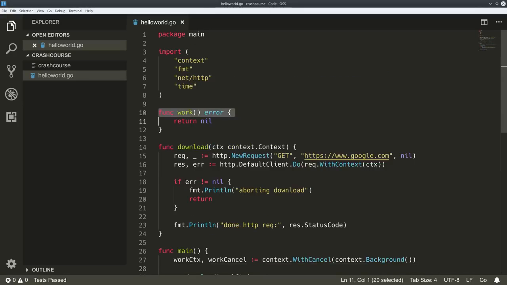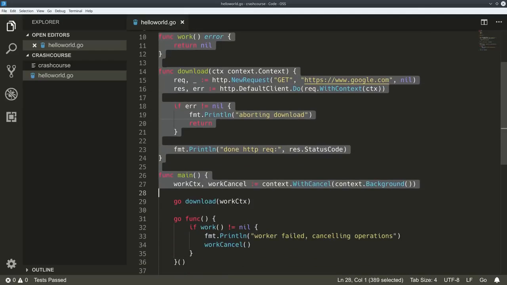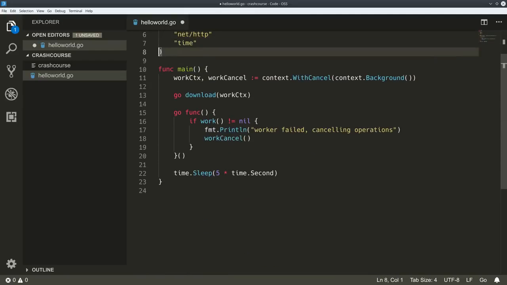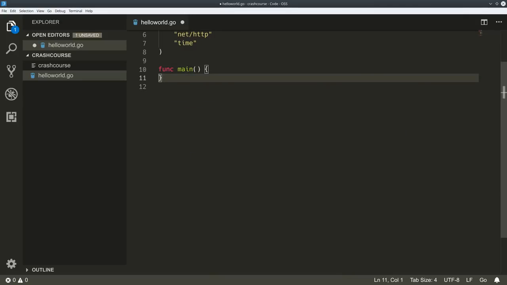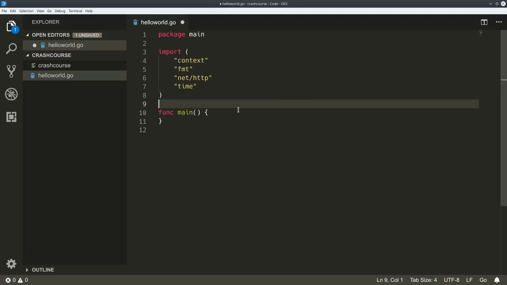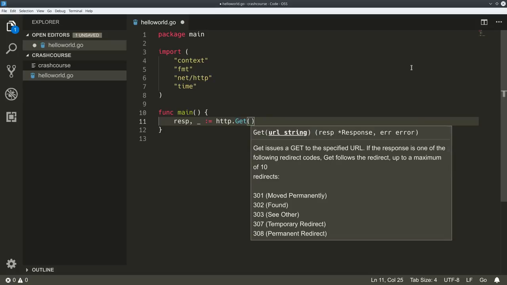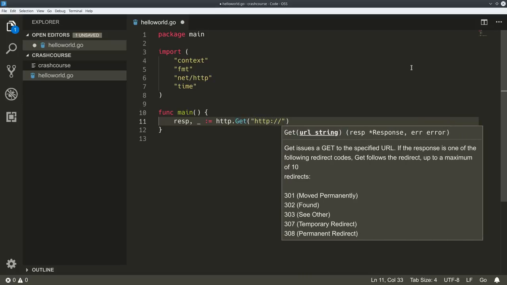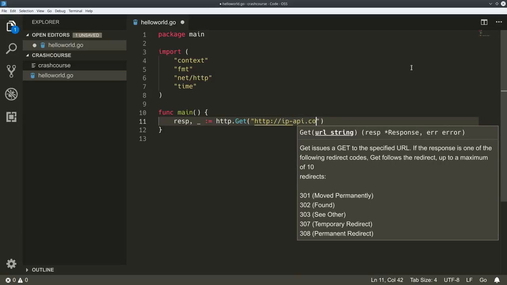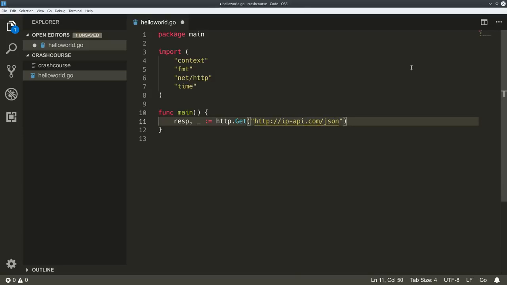Okay, let's get back to some more real-world stuff maybe before we're gonna finish up for today. What you'll do a lot probably nowadays is JSON encoding and decoding. So I feel like I should give you a simple example of how you can decode some JSON that you retrieved online. So let's say maybe we'll do a request. We'll do a simple one. We don't need context or anything here, so we can just call HTTP GET. We're gonna get something from, I think it's called, ip-api.com/json. What it actually returns is your own IP address and stuff like geolocation information and stuff like that.